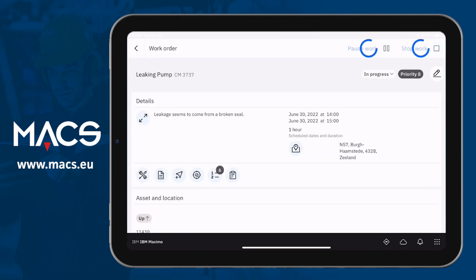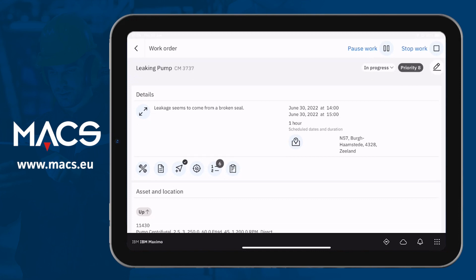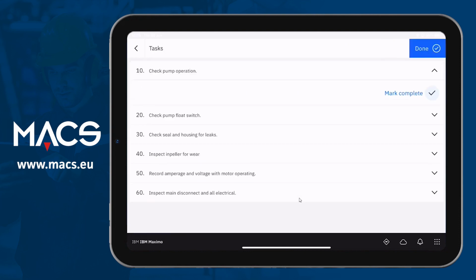So once I go back to the screen of the work order, and I've seen the attachments, I will just go ahead and proceed with my tasks at this moment. And so I will just open the tasks. It's showing me already that there are 6 tasks at this moment. So I will click on the task button, and there you can directly see an overview of all the tasks. And in this case, it's only the description of the task which is showing me.